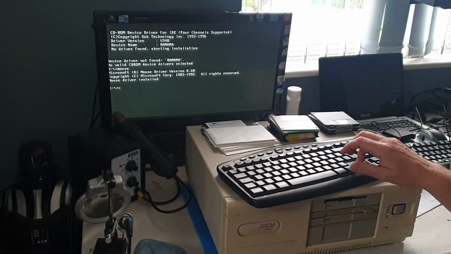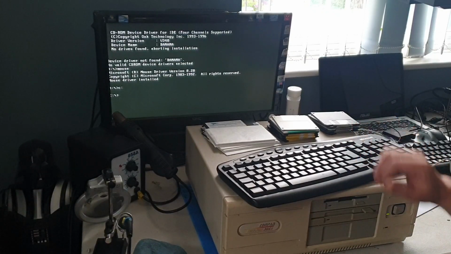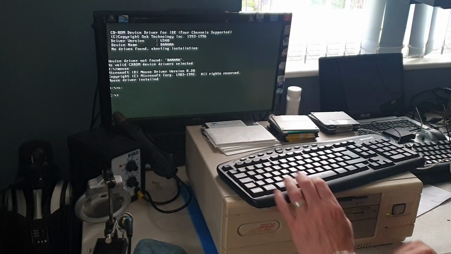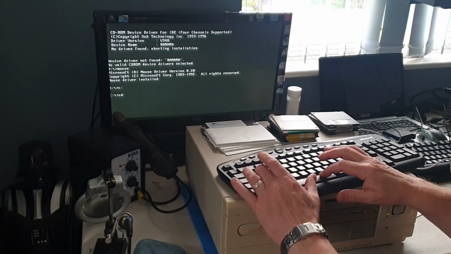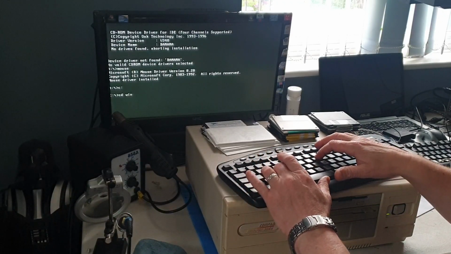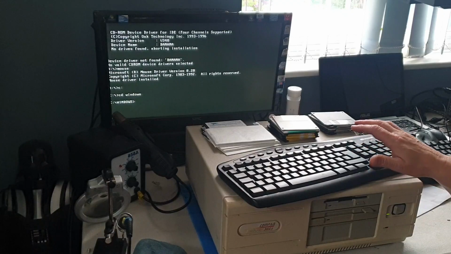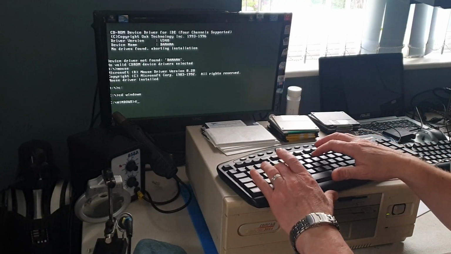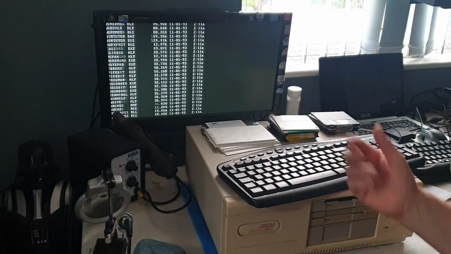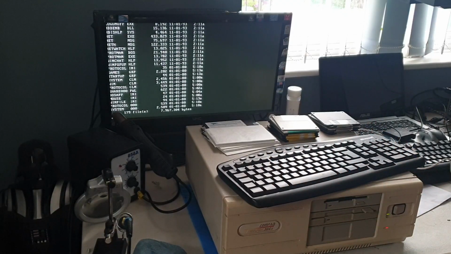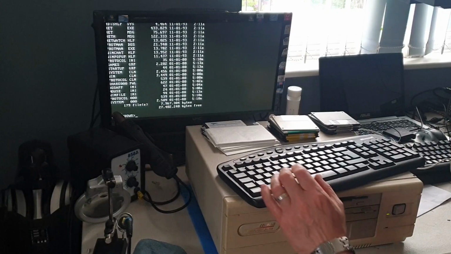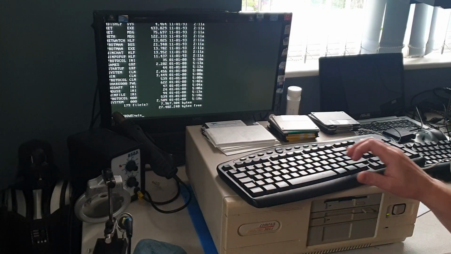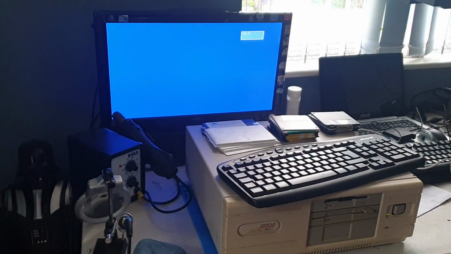So now you have to change to the C directory, which is where Windows is, and then it's CD Windows, which puts it into the Windows directory, and then if I press DIR it will show you everything that's in the actual Windows directory there. But what we need is Win, and then that will start Windows.